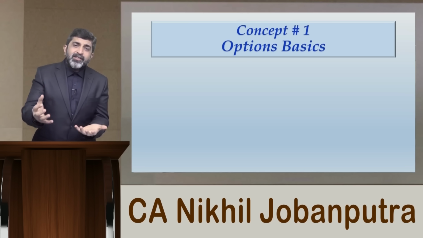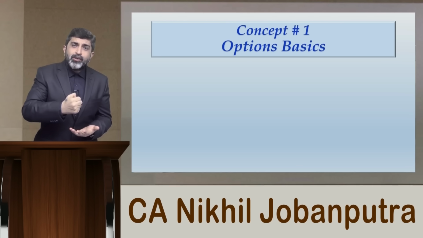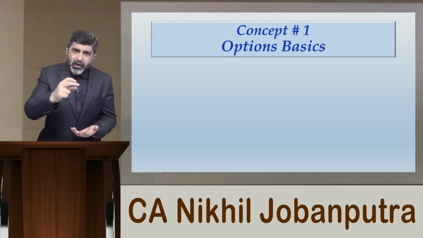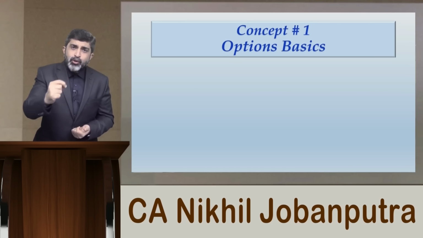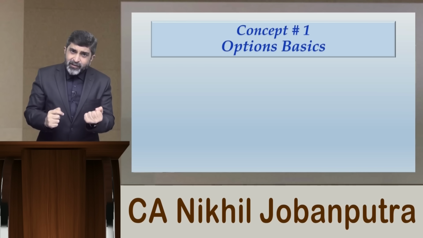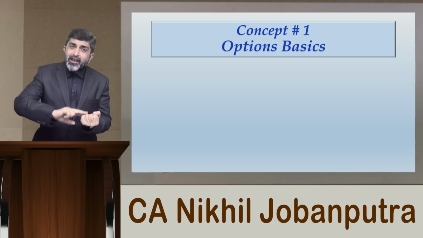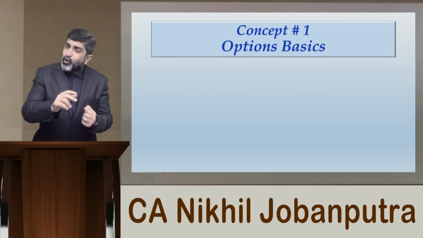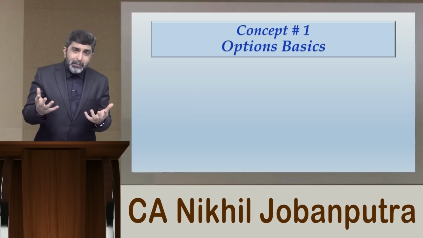X is considered to be the option holder. Option holder is the party who has the right to buy, or it could be a right to sell. I have given you an example where there is a right to buy. So the option holder is the party that has the right, and the option holder is the party who will decide whether to exercise that right or not. So how can the option holder be benefited?